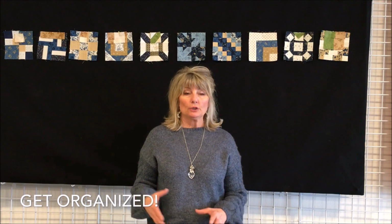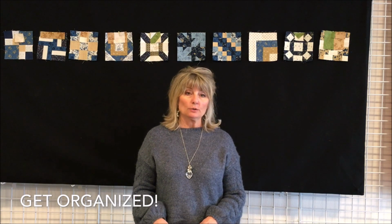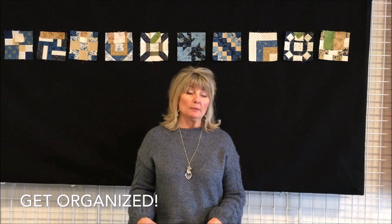The first thing you want to do is get organized by cutting out your blocks and labeling the pieces that go inside of each block. A lot of quilters have 3-ring notebooks with plastic sleeves, and slip their blocks or their cut pieces for each block inside. And I recommend labeling each fabric that goes into each block, so if you're not piecing them right away, at least you'll be able to go back and remember what it is that you're piecing.